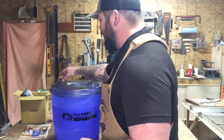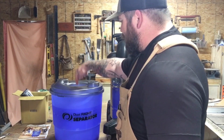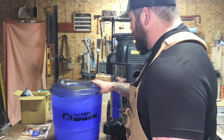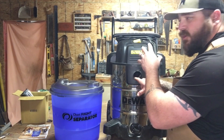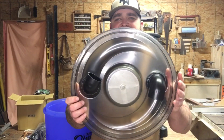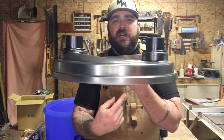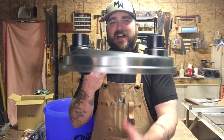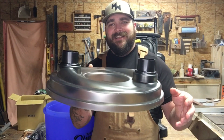What you essentially have is a hose that goes from the vacuum cleaner to the dust separator, and from the other port it goes to your vacuum hose. Whenever you're picking up and cleaning up dust and debris with the vacuum hose, that trash comes in through one port, the heavy stuff falls out and lands in the bottom of the bucket, and then the finer dust comes out of the other port and goes into the Shop-Vac where that air is further cleaned by the pleated filter before exhausting out the back. The dust separator works via two opposite-facing 90-degree fittings on the lid that create a cyclone action in the bucket.